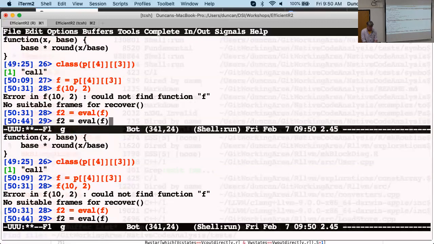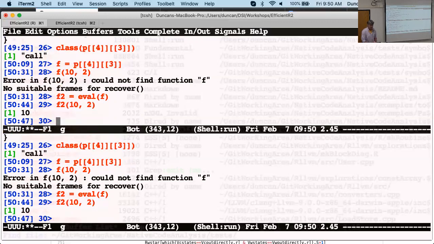F is just sitting there waiting to become a function. It's got all the bits needed to be evaluated that will turn it into a function. So I call eval, and it actually evaluates that thing, gives me back the function object, and I assign that to something else. Everyone happy?